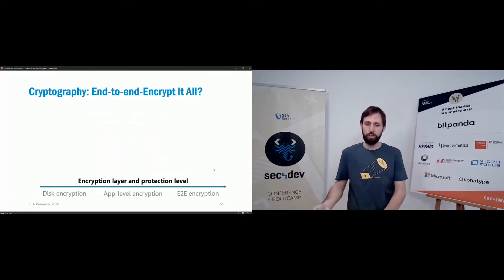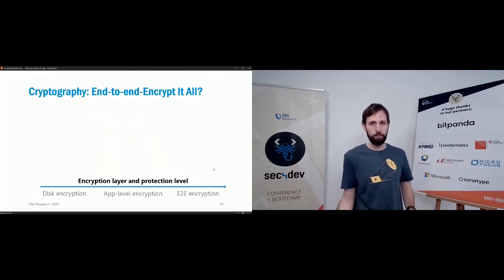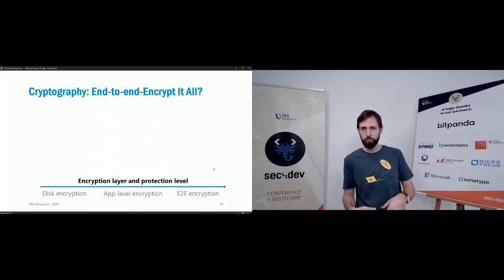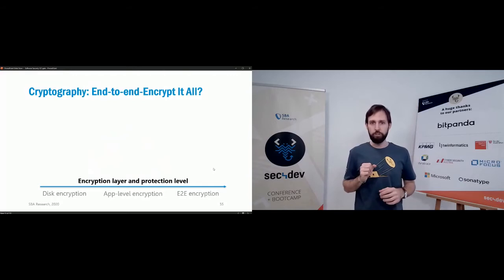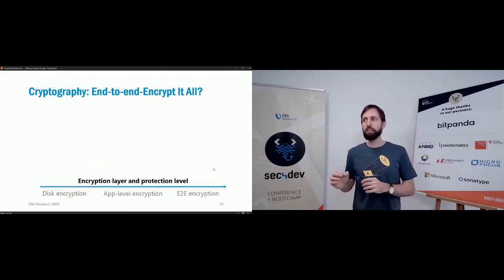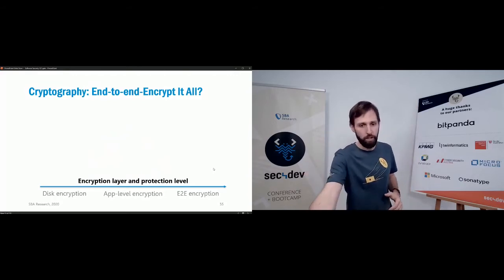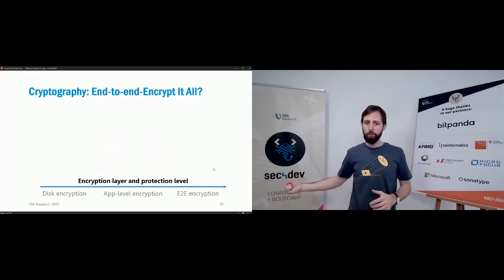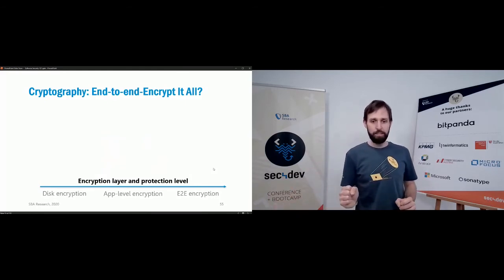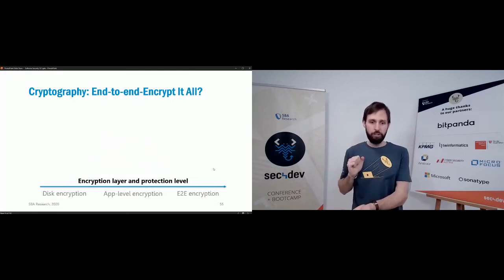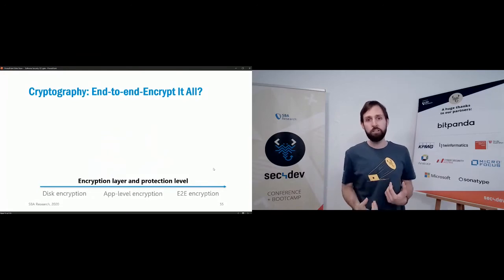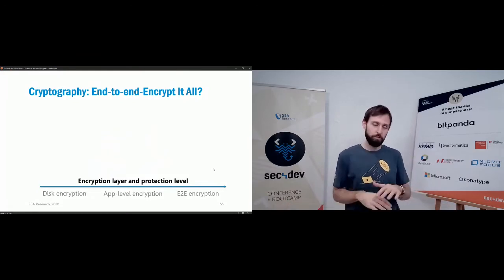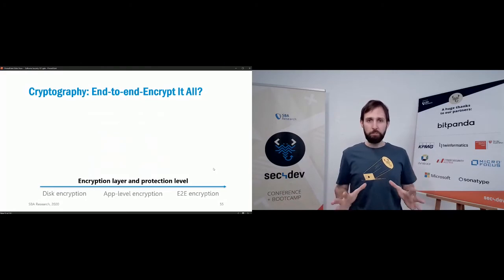So on your server, there's a hard disk in there that has transparent encryption like BitLocker or FileVault or anything like that. That's completely transparent to the application. This helps me against somebody running into the data center, pulling out the hard disk and running away with it. That's the attack that we're protecting against. If somebody hacks your application and goes in through the front door and does an SQL injection, it's not going to help me at all. Zero. So it's not going to protect me against this kind of attack.